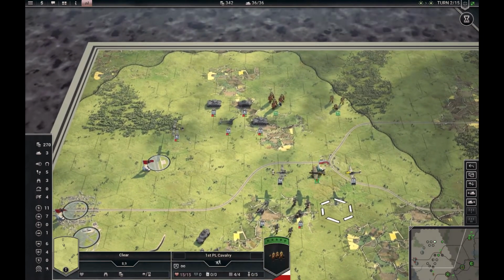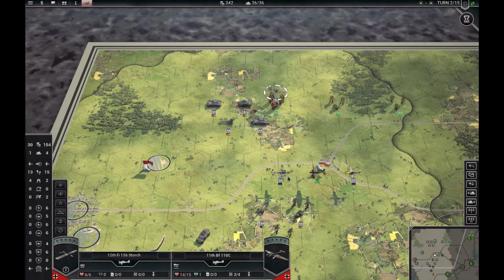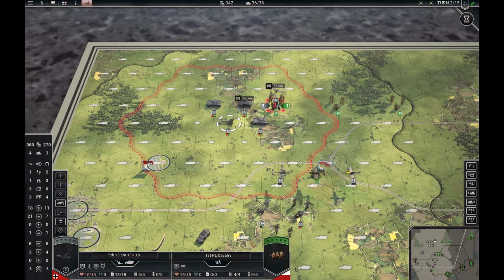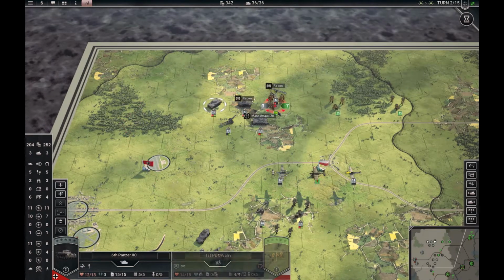So let's move back here. We have moved most of my planes. So unless the AI can repair this guy, he's practically neutered. So let's put the recon plane on top, fire, and then I can move him around.